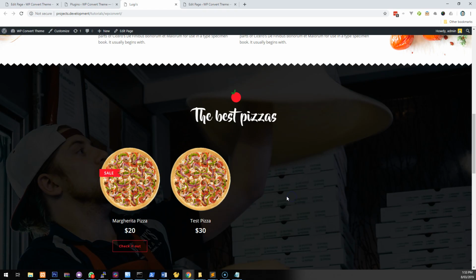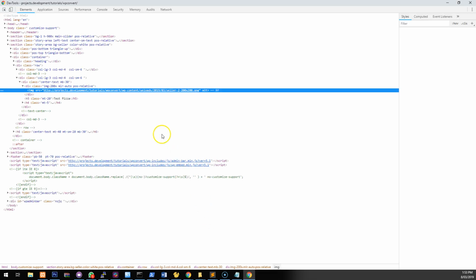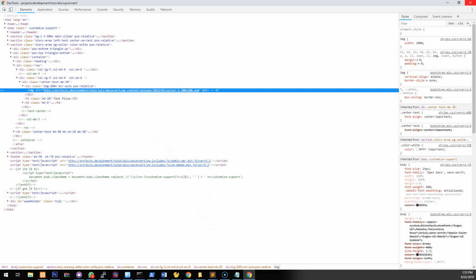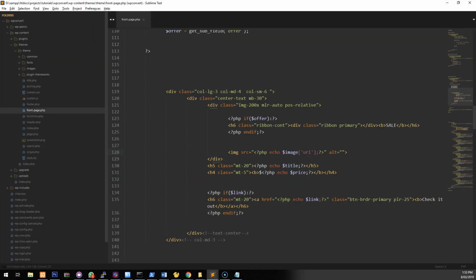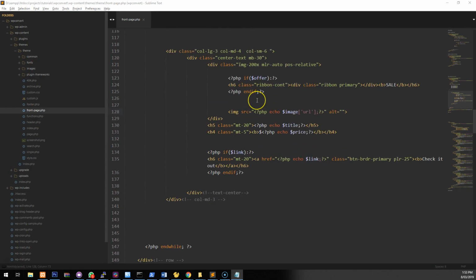But you'll notice the image looks a bit strange. It doesn't look like how the image was before, because the image that we uploaded was automatically resized to 200 by 200, which is WordPress's default image setting. We want to actually make our own image sizes when we upload images onto WordPress. And to do that, you can easily do it using your functions.php file.